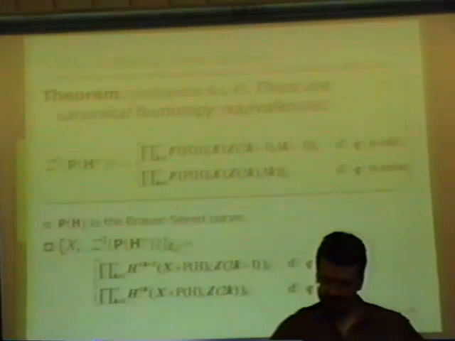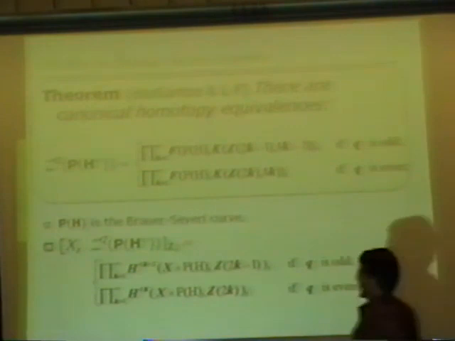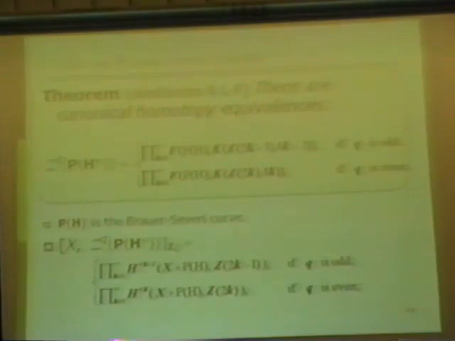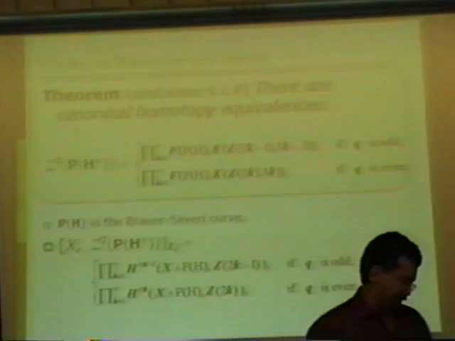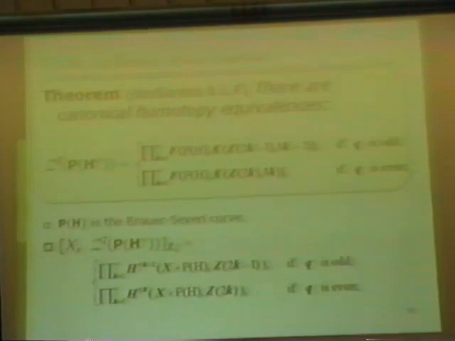For example, what is this space representing? If you think of it as representing a cohomology theory, it represents these cohomology groups in the equivariant world, as a matter of fact. So I have to take the product of the Brauer-Severi curve. For those who are familiar with the K-theory of the Brauer-Severi curve, as computed by Quillen, that has certainly a quite direct relation to that.